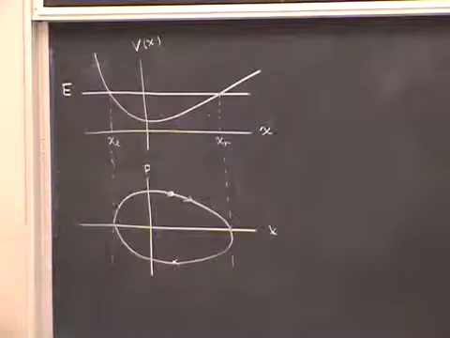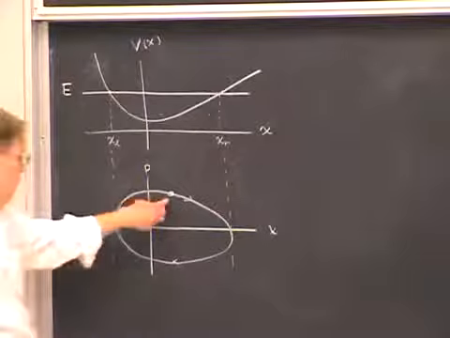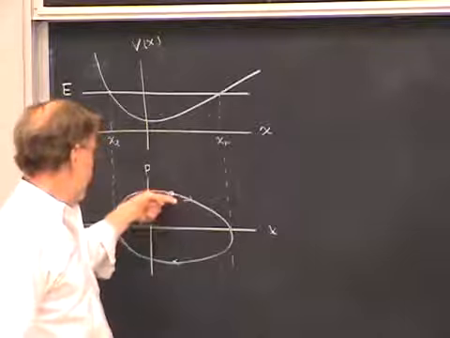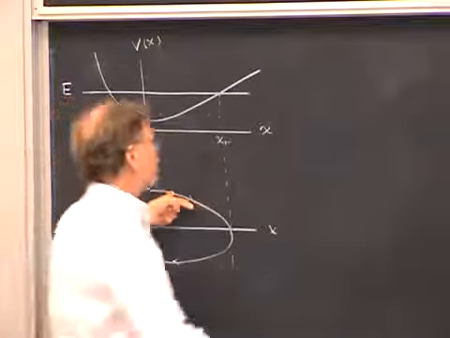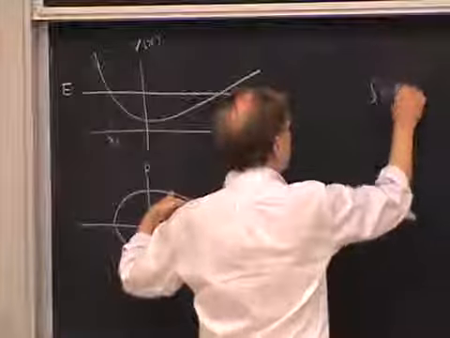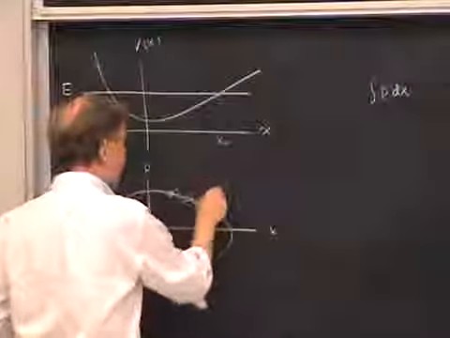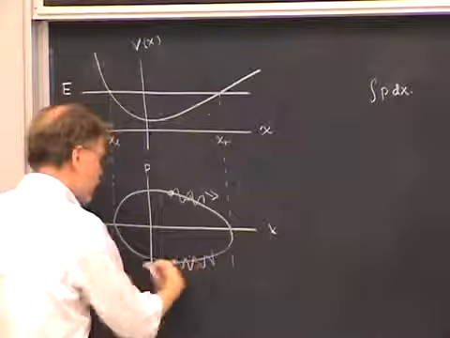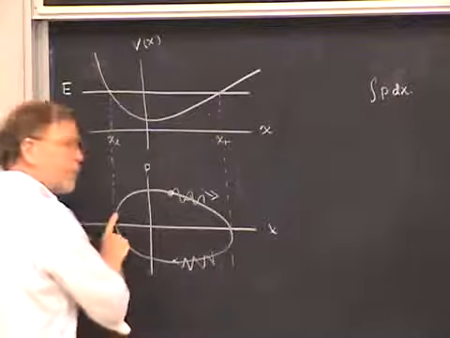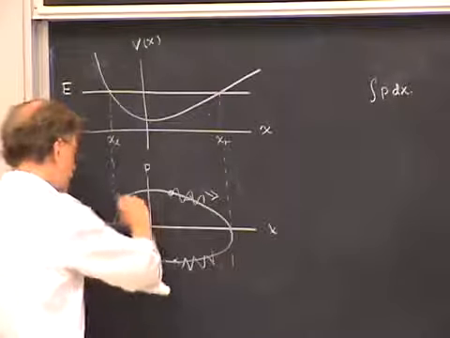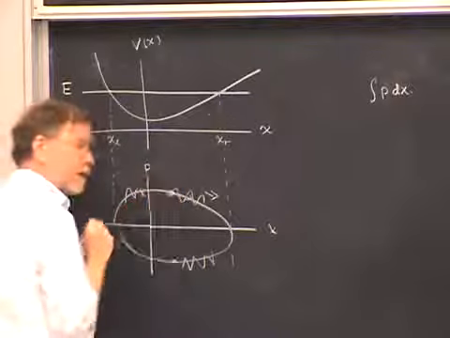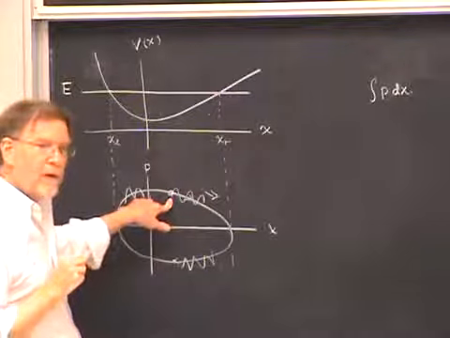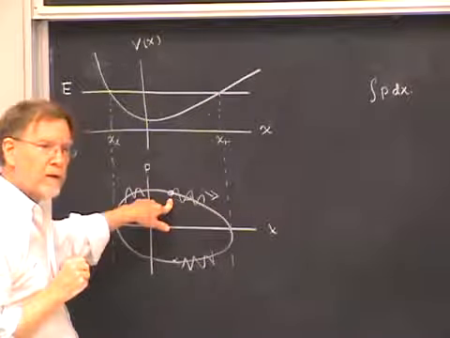Now let's take an initial position. I want to first analyze this problem just from an intuitive standpoint. Let's take an initial position on this orbit, and we have a classical particle, and it's going to go around and around. And as it does, let's imagine it carrying out this integral of p dx to accumulate a phase of a wave, which is going along like this. It passes through a turning point, suffers a phase shift of minus pi over 2, and gives a wave that's going back. It passes through a second turning point and suffers a second phase shift of minus pi over 2, and then continues on back, and eventually comes back to where it started from. Now the wave that it's carrying with it had better be in phase with the wave that it started with, or else you get destructive interference and there's no wave function at all.